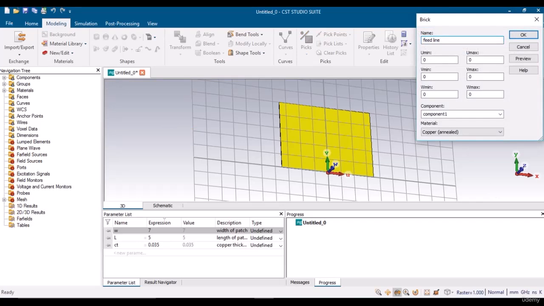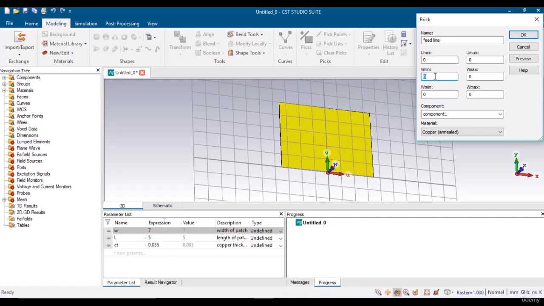After that we will calculate the length of the feed line. There is a general trick that the length of the feed line should be half of the page width. This is a general trick which we use while creating the feed line. So we select the length of the feed line as half of the page width. Since the page width is 7, the length of the feed line should be 3.5 at this point. So we need to write the page length as 3.5 here.